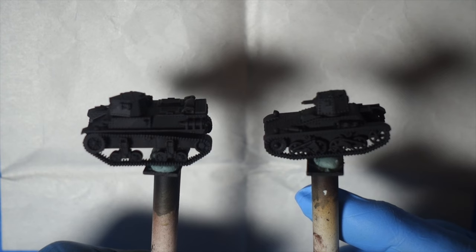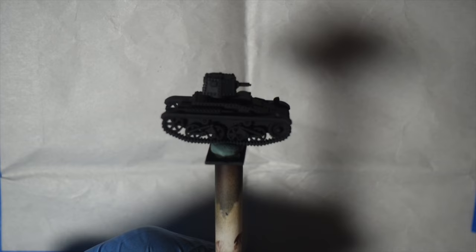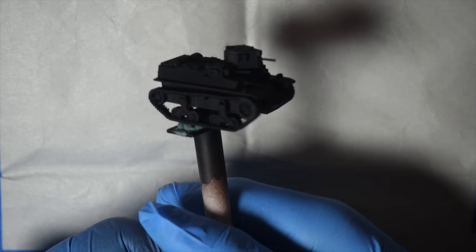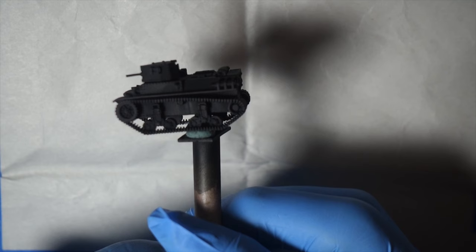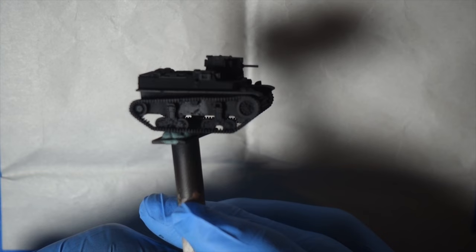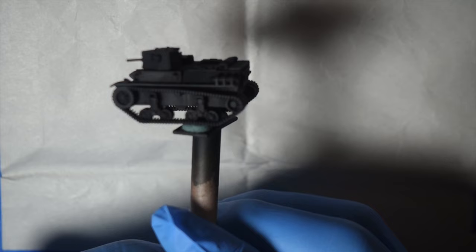Hi and welcome back to Miniature Dork Universe. So here on the left we have a Marmon Harrington CTLS and on the right we have a Vickers Model 1936 Dutchman. They are for the Dutch East Indies, my project I am doing for the Pacific. I did a black surface primer coat with the Vallejo primer just to give it a nice dark base coat. The finishes on both tanks had pretty dark tones so that is why I use black. This is the Marmon Harrington, I got this off eBay, 1/100 scale. I can't remember the manufacturer, but it is a 3D print and they have done a pretty good job - I was pretty happy with it. And then the Vickers tank is from Battlefield 3D, also a 3D print, and it turned out quite well.